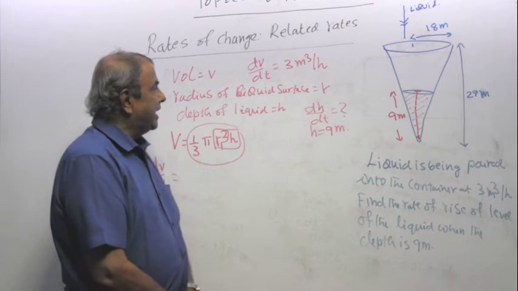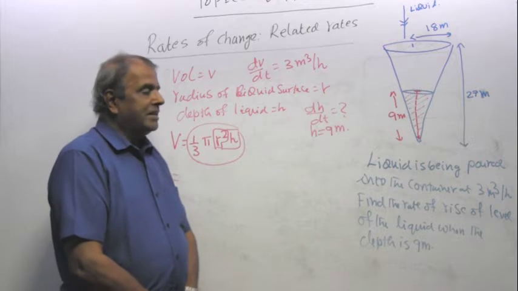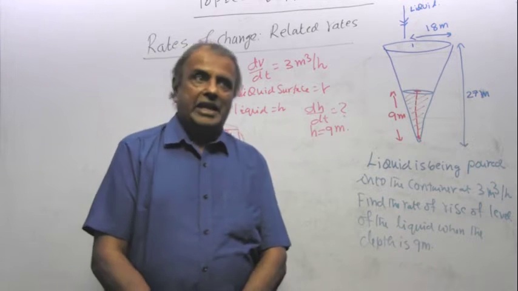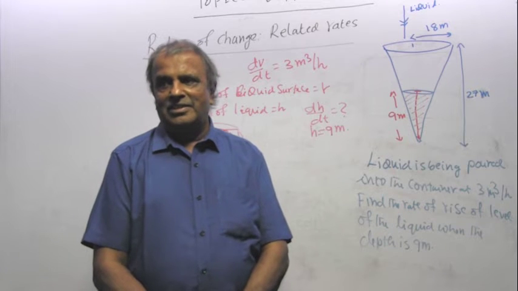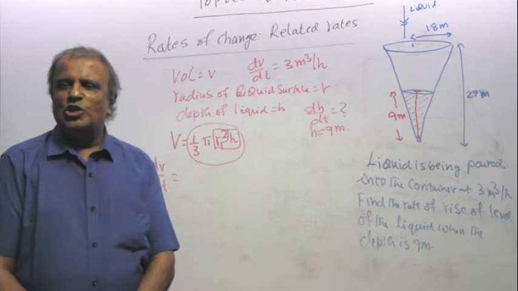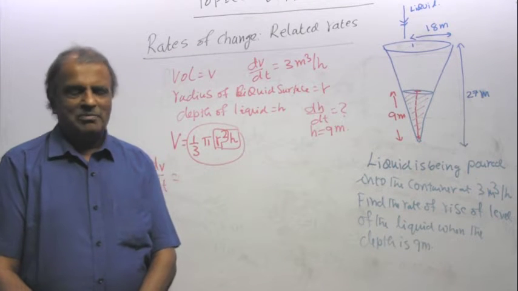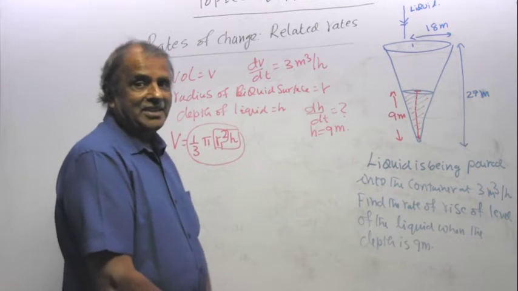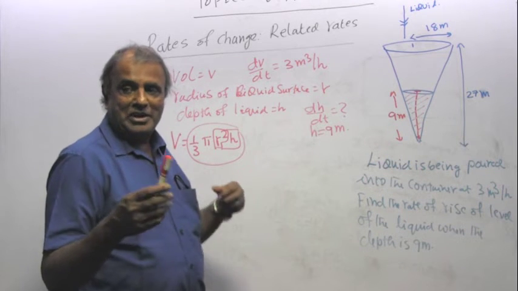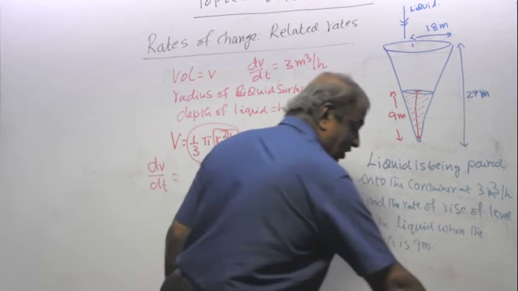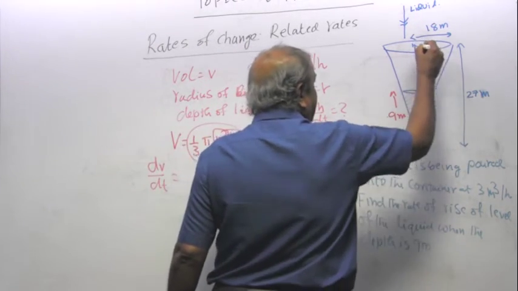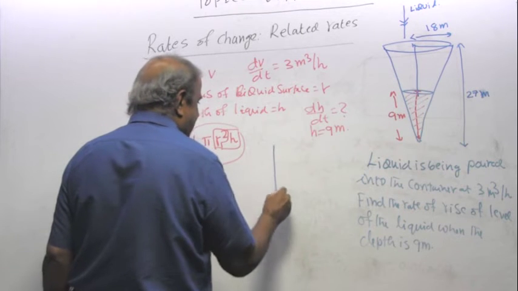Now, how am I to link the V, the R, the H? How am I to link R and H to get only one variable? Either H or R. Any hints? Let me give you a hint. You go back to basic GCSE. Still didn't click? I know there's already somebody. Yes, yes. Similar triangles. Perfect. Or trigonometry. Now, let me look at this cross section. Do you agree that in the cross section you can see a triangle there?